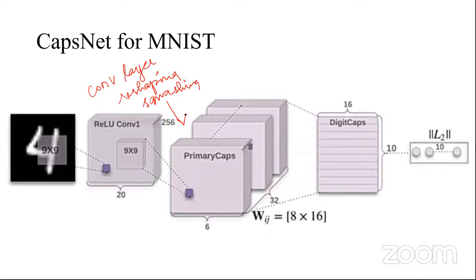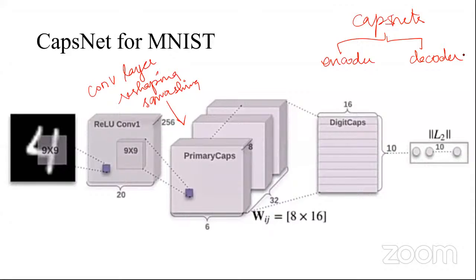So actually the CapsNet architecture, I'm just drawing here. This architecture CapsNet is divided into two parts, the encoder and the decoder. Initially we have seen about encoding the spatial information, that is done by the encoder, and the decoder is built upon this CapsNet. So here in the encoder we have the convolutional layer, I'm just writing conv layer. Then we have PrimaryCaps and DigitCaps. In the decoder, we have the fully connected layers FC1, FC2, FC3.